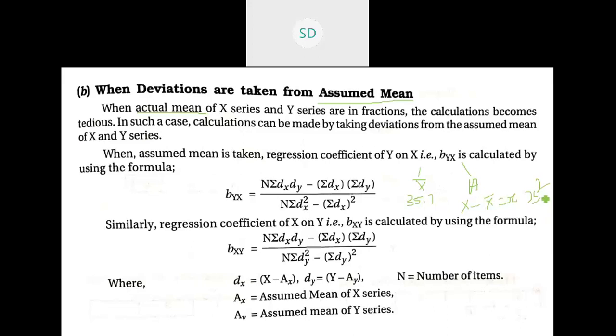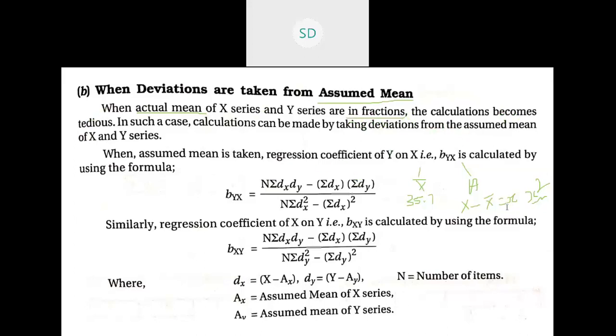the complete problem. That is the major reason why we take assumed mean, and this assumed mean will be from the series given to us, so it will help us to avoid the decimal points and directly do the problem easily. So that is the major reason why we use the assumed mean. Understood now? So whenever you have the actual mean coming in fractions or decimals, in such a scenario the calculations will become very difficult because the points go on increasing. So that is the major reason why we'll be using assumed mean to take the deviations here.